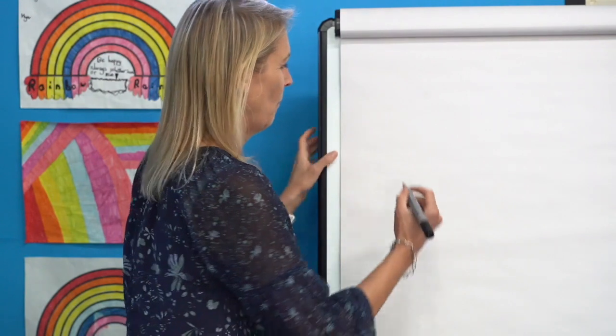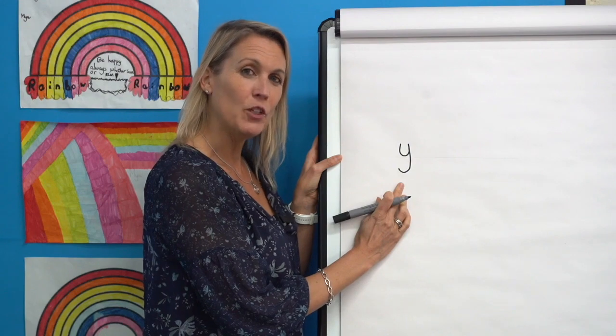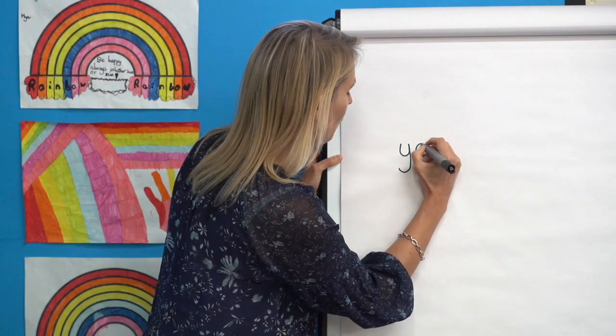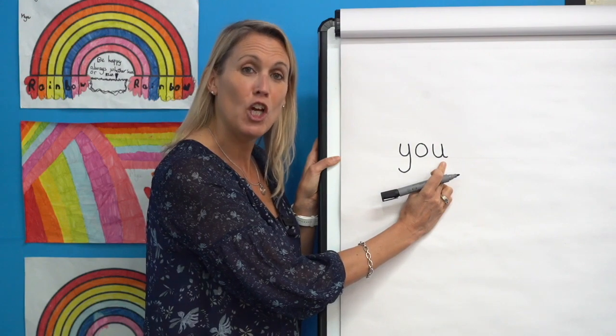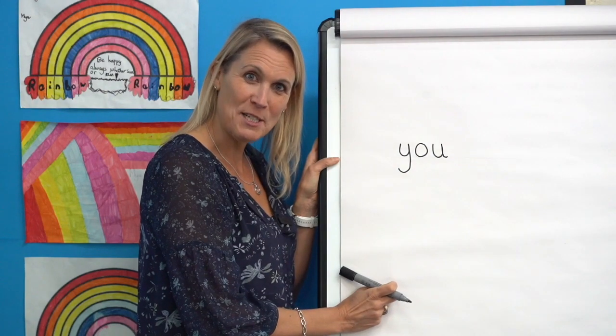We've spelled the word you before, but let's practice spelling it again. Segment the sounds with me. You, y, oo. Let's count how many sounds there are. Y, oo. That's 2 sounds. Watch me write you. First bit's easy, y. Second bit's more tricky, so have a look. These 2 letters make the sound oo. Y, oo, you. Have a good look, because I'm going to hide it.